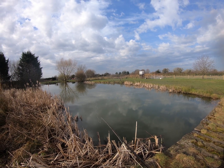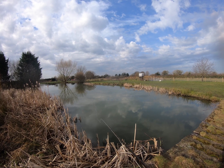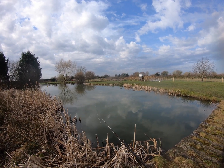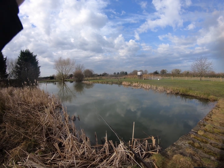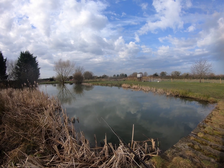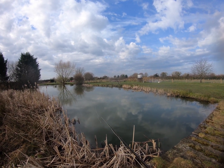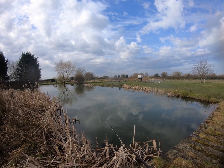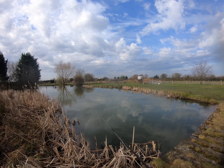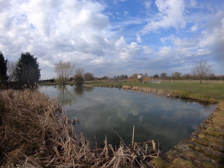Oh, nothing out on the bung, so I've gone to the sink tip now with a cat's whisker on the end and a cormorant on a dropper. I've seen a fish or a couple of fish moving around here, so just going to see if we can find something of interest to them.